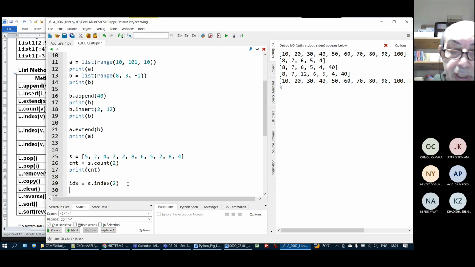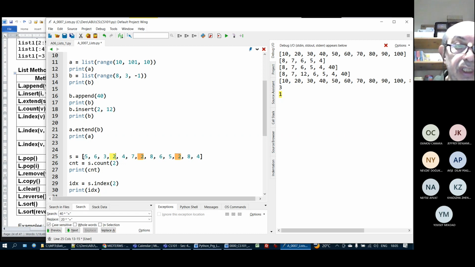So when I print this IDX, I'll get 1, as you see it here. Let's put some more values, 6 and 3, for example. Then the first occurrence of 2 has index 3: 0, 1, 2, and 3. Then I will have 3 printed as this IDX.